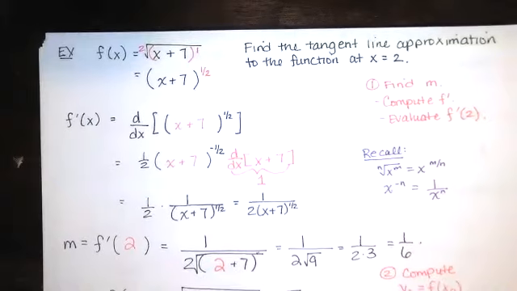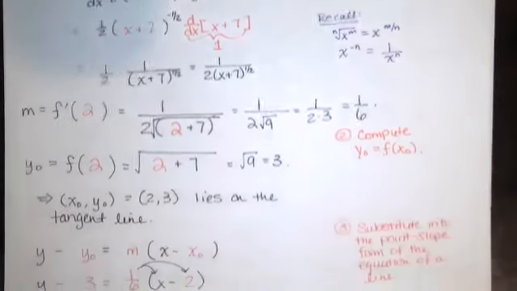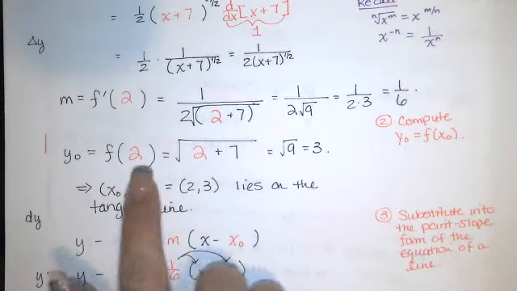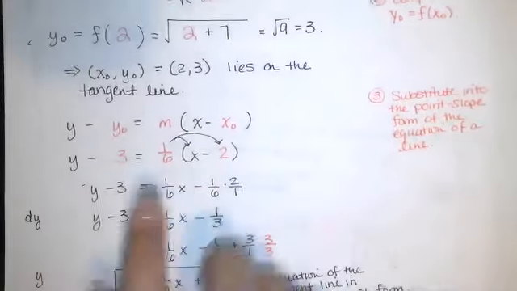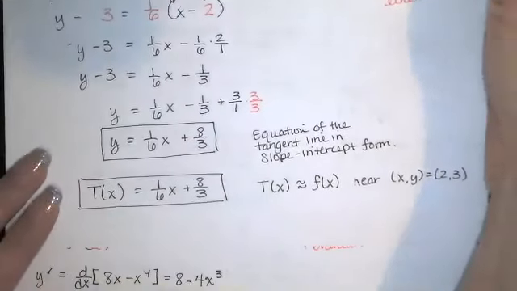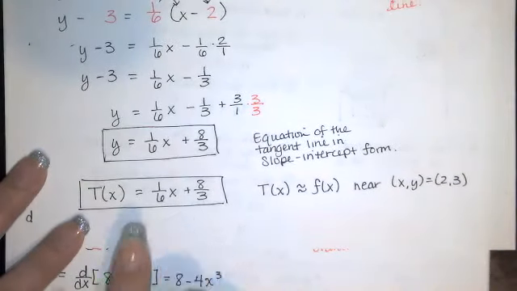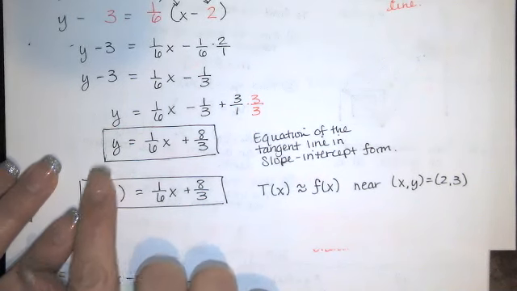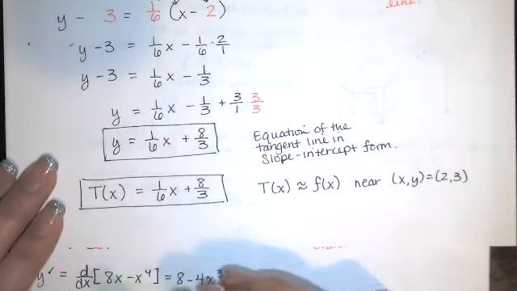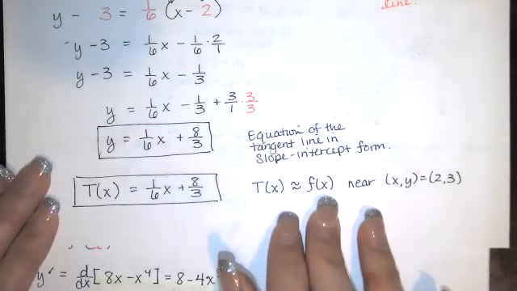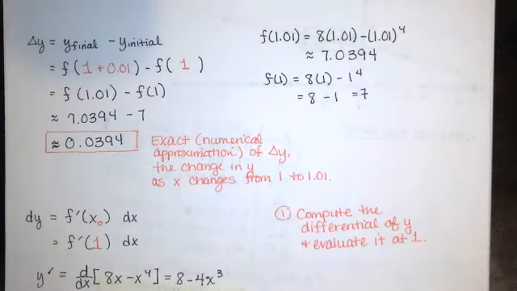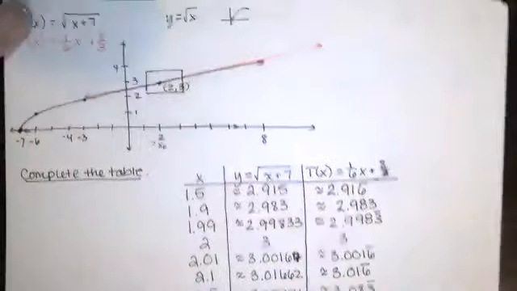And remember how that works. What are we going to do? You find the slope. You find a point on the line. If they give you the x value, you find the y value that goes with that x value, and then just go to point slope form. So you're just finding the tangent line. Nothing fancy. The fanciest part comes right here, where we say, okay, I'm not going to call this y anymore. I'm going to call this t of x to represent the tangent line approximation to the function. What are we saying? We're saying this is approximately equal to the function as long as we stay close to x equals x naught.